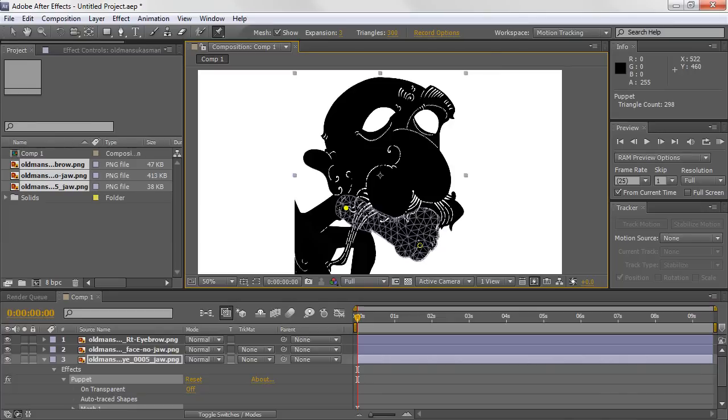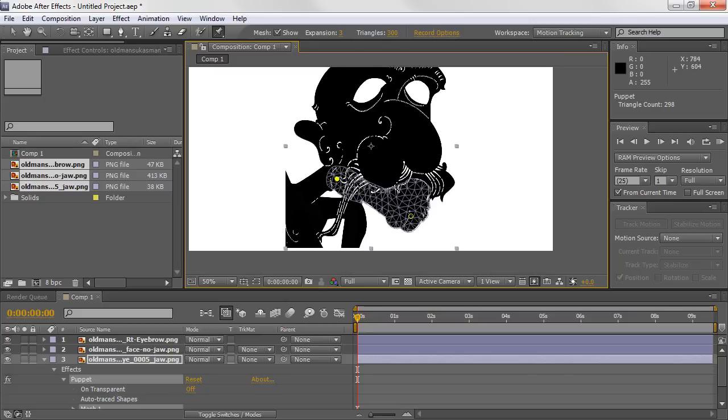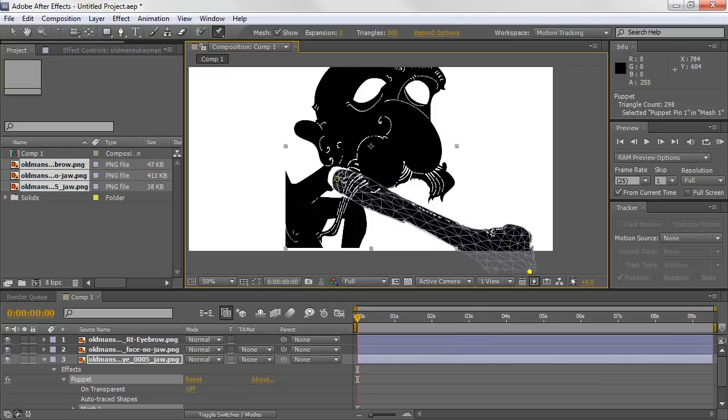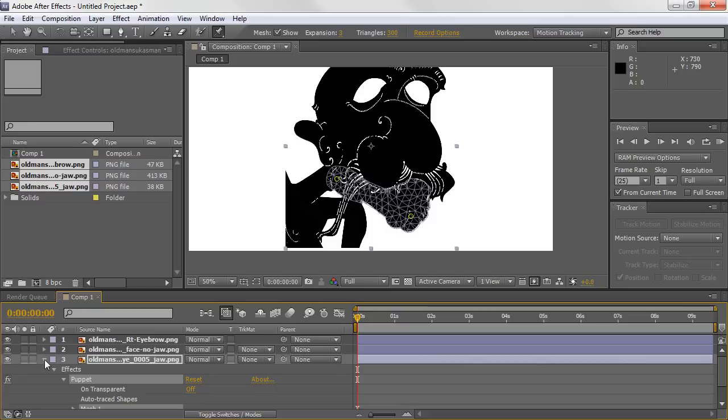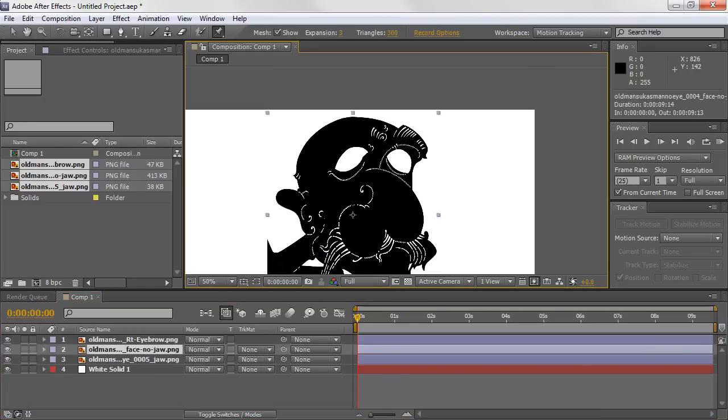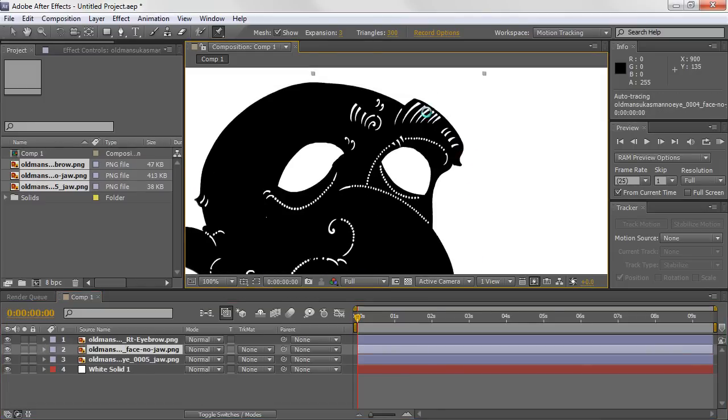So this dot will have been locked onto the back of my jaw where it will move very little, and this will be a dot on the very tip of my jaw where it should move quite a lot. So you'd get quite a mechanical hinge-like effect. So it shouldn't bend much if you've gotten the perspective right. So it should open and close like that, and this is a really good way of animating things quite quickly. The same goes with the eyebrows.